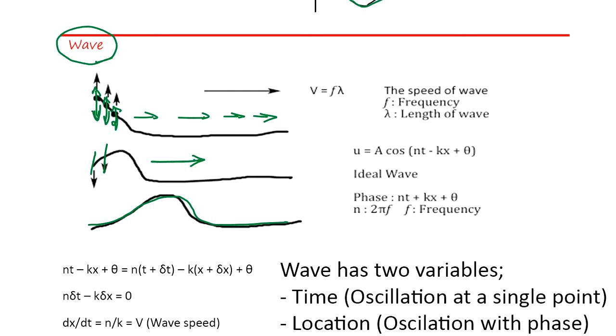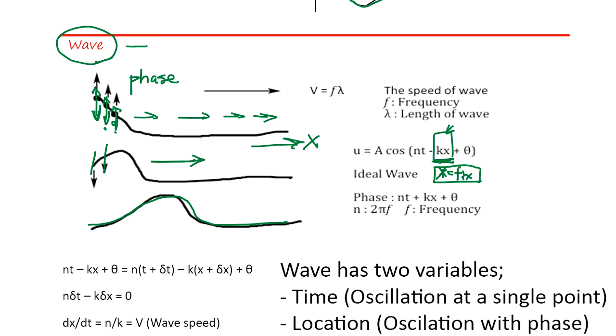So basically a wave is oscillation with phase. The next point has a slightly different phase than this one, and the next point has a slightly greater phase difference than this one. So there is a phase that depends on the location. This is x. You have this phase come into the equation, and that's going to be the wave equation. Without this, if you look at a single point, x is fixed, it's simply oscillation. But as x changes, the phase changes, and that's the wave.